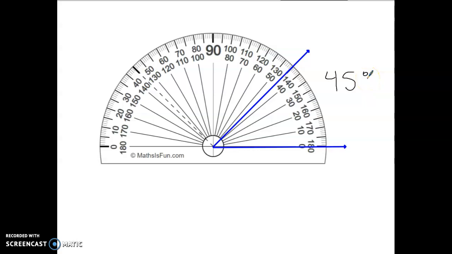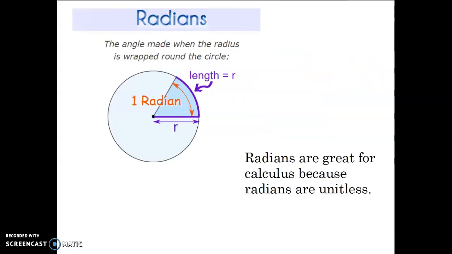What we're going to learn today is a new way of measuring angles that does not use this degree symbol. That new way of measuring angles is called radians. Radians are great for calculus because radians are unitless. You remember when you did area and volume, you had to change your units, because for area, 2 centimeters times 3 centimeters is 6 centimeters squared, and your units changed. Well, for calculus, it would be really helpful if we didn't have to worry about changing our units. That's why in calculus, most often, all your angles are measured in radians: they're unitless, so you don't have to worry about changing the unit depending on what you're doing.